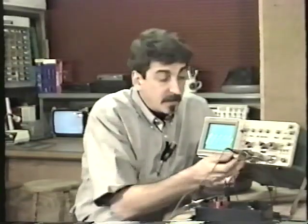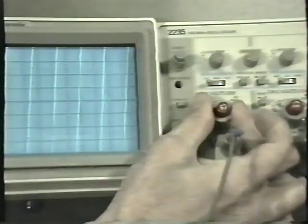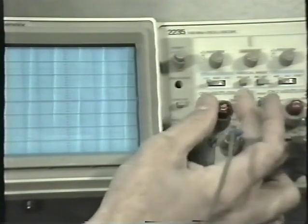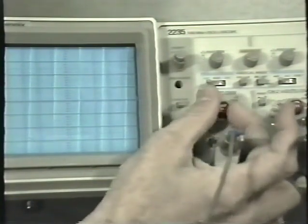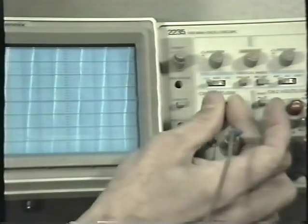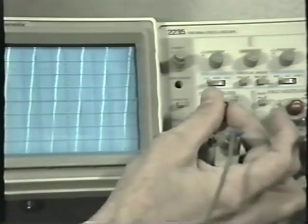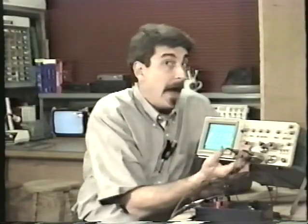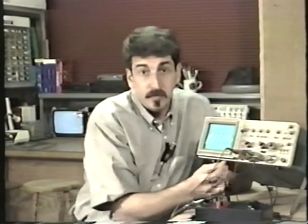And that's the locked calibrated position. You can observe larger waveforms by bringing it down. Let's say the waveform is this big, and you want to take a look at it, and you're already on 50 volts per division. I suppose you can use this variable control to bring it down into where you could see it. I wouldn't recommend it. So why the heck would they have a variable control?